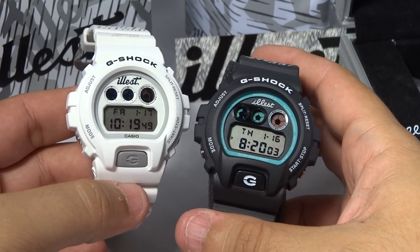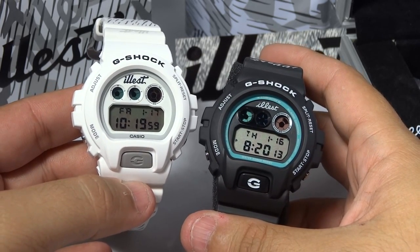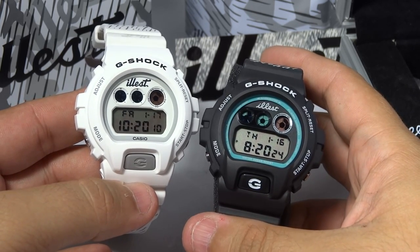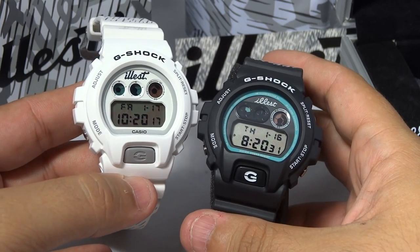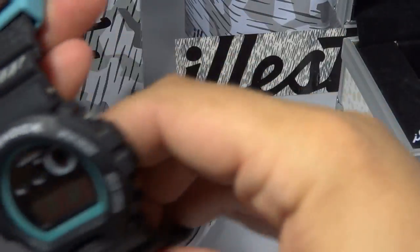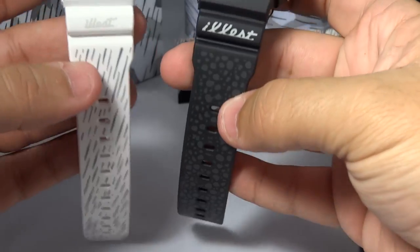A lot of collectors swear that the first one was so much better. You guys out there on YouTube — tell me what you think, which one is better and why. I like to hear new opinions and different points of view, that's always greatly appreciated. I like straight talk — tell me 'Mike, that white piece, it's alright, it's not the greatest, the black one is better.' What do you guys think?